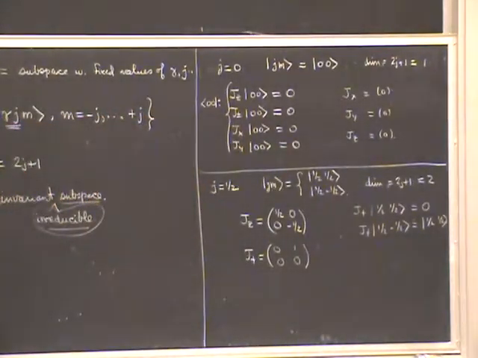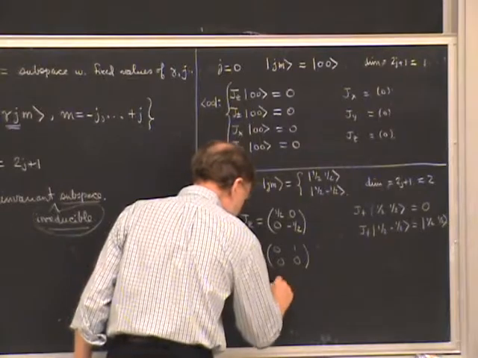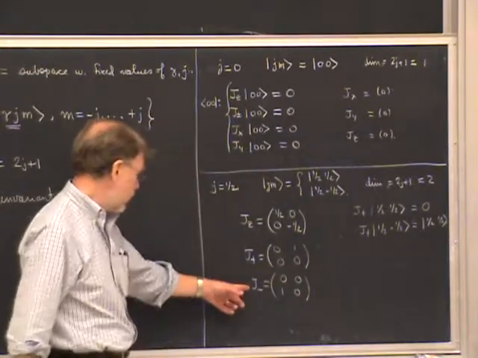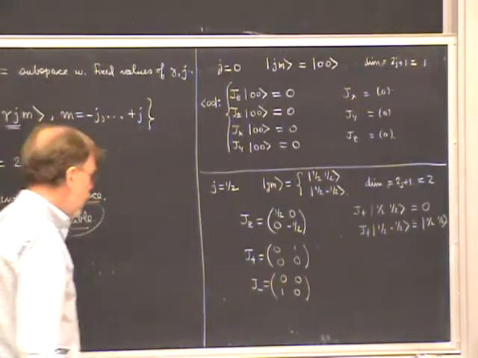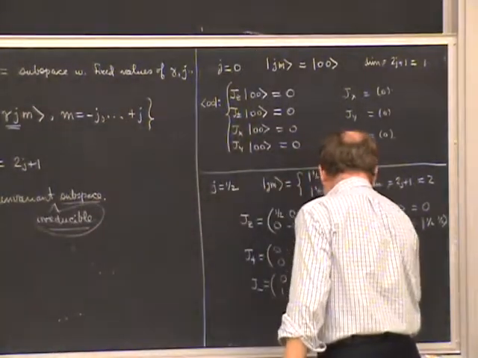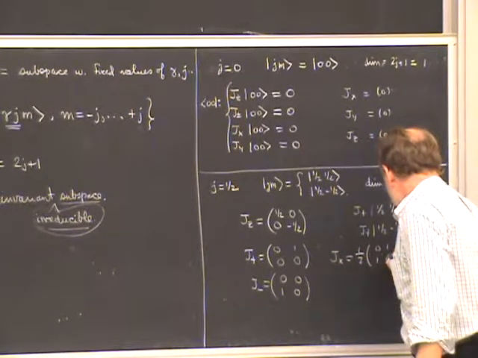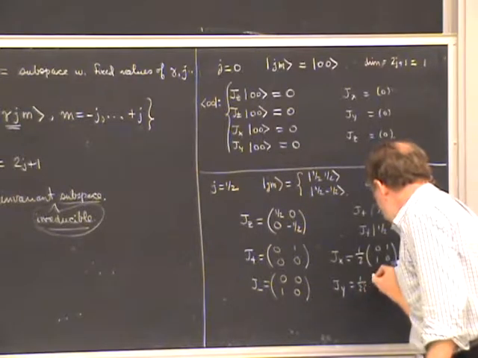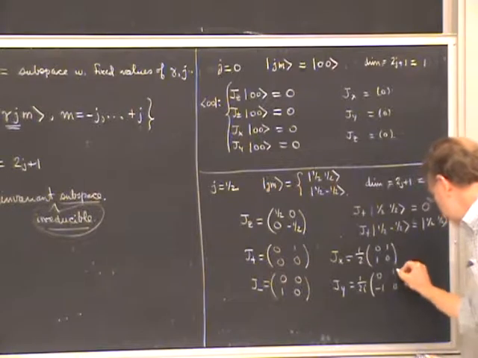It is, as you see, not symmetric. It's not a Hermitian matrix, but it turns into that. Anyway, once we've got J plus, then J minus is easy because it's just the transpose. I mean, it's really the Hermitian conjugate, but since J plus is real, J minus is just the transpose of it. And then from that, it's easy to get Jx, which is 1/2 of J plus plus J minus, so that's 1/2 of 0, 1, 1, 0, and Jy is equal to 1 over 2i of J plus minus J minus, which is 0, 1, minus 1, like this.